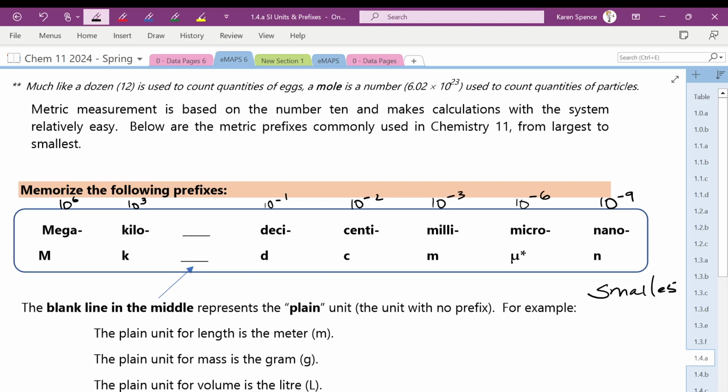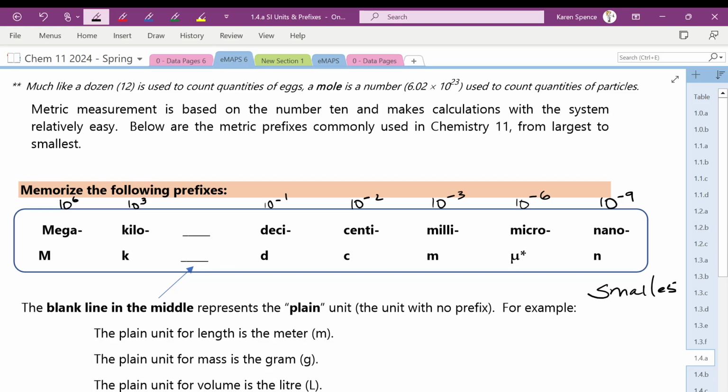So for this test, like the Unit 1 test, which will come up in, I don't know, 2 weeks or so, I'll give you at least a week's notice before any test, okay? You'll be expected to be able to list these from biggest to smallest or from smallest to biggest. But I will always ask you from biggest to smallest because I have a song to help you remember this, and you already know the tune because it is the same tune.